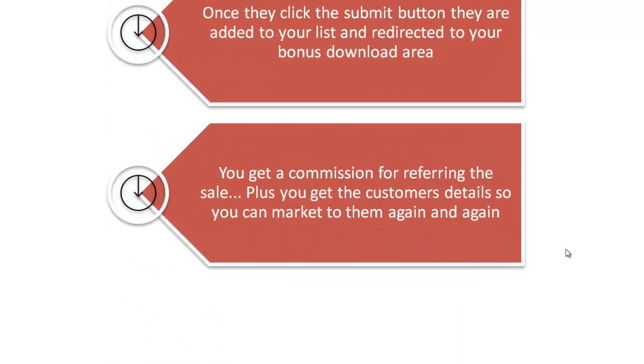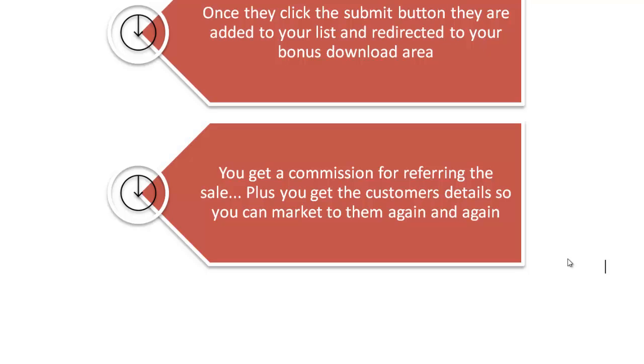So all in all, you get a commission for referring the product, and you get their email details and their customer details, and that means that you can market to them over and over again. So just like the seller of the product, the actual vendor, you get their actual details. And this is great news, especially in some of these niches because they've never been marketed to. They set out to buy one product, and now you can market to them again and again. And depending on what niche this is in, it doesn't necessarily have to be.